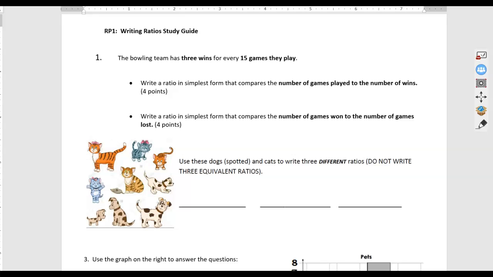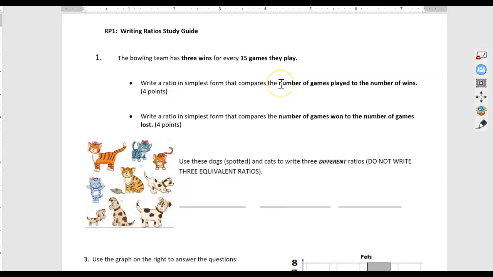I wanted to go over this sheet right here with you. This is our homework sheet, just in case you needed a little bit of extra help here, and I want to go over some of the more difficult problems. And I think number one is kind of tricky right here. So when we're writing ratios, that's all this is asking us to do, is to write a ratio. And when we write a ratio, we are just putting two numbers together. We're comparing two numbers. The only difficult part is we sometimes need to look for these numbers.